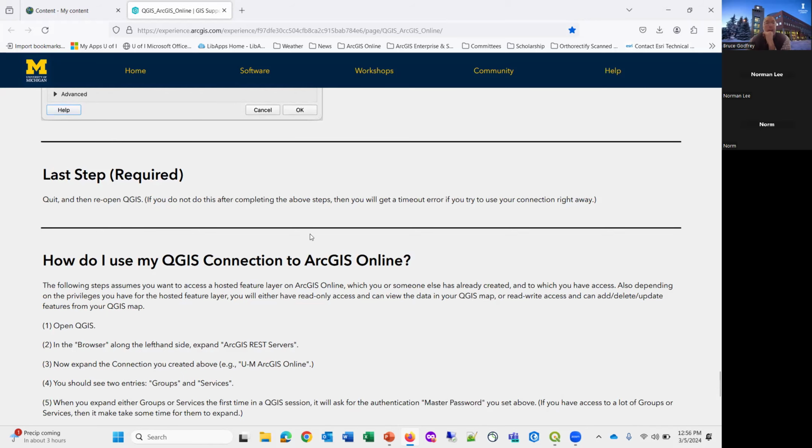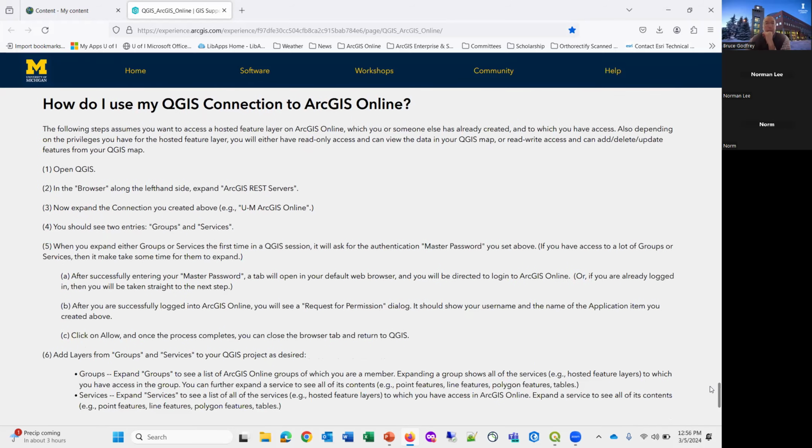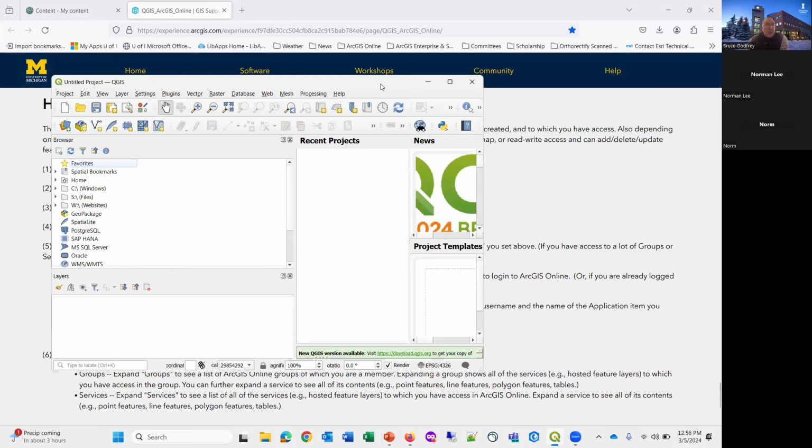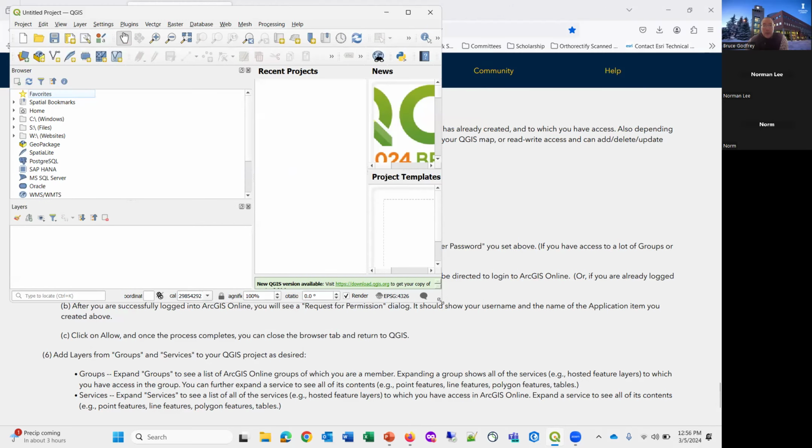So go ahead and quit out of it and open it up. And let's pretend that I quit out of this one. I'm going to cancel out of my connection here. And I've opened QGIS back up.